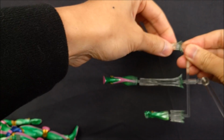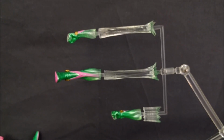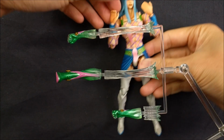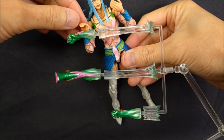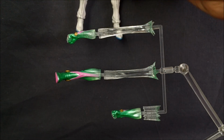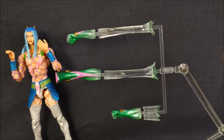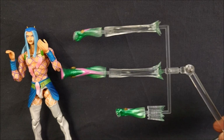But let me just show you. I believe, and we'll go back to the hands, I believe Anasui punches a wall that he's trying to get up at some point in the story, and I think when the limbs come out, he decides to climb them or step on them to get up the wall. I think that's what that is. I don't really quite remember. Regardless though, this effect, so cool.